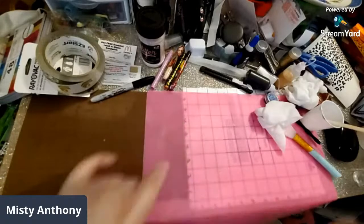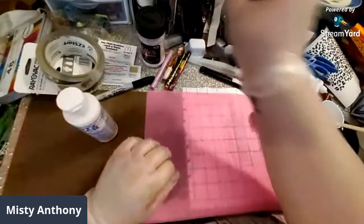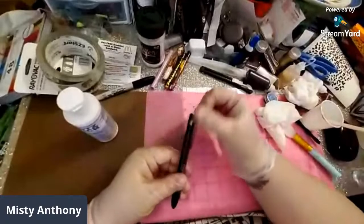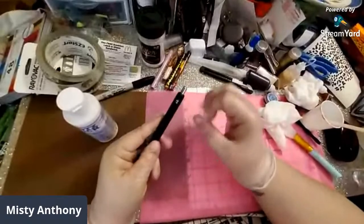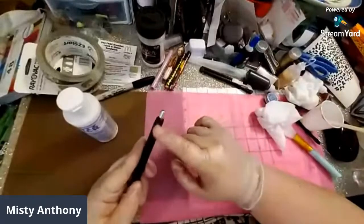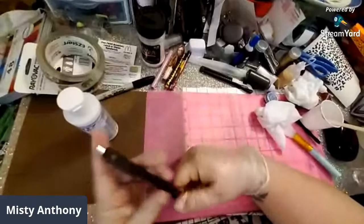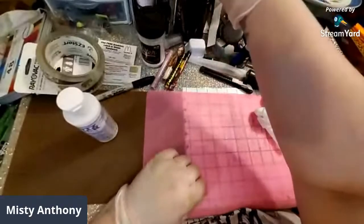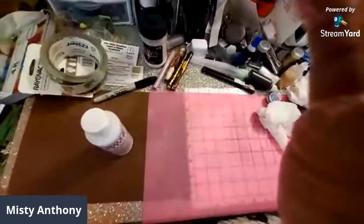Okay, so for the Inkjoy part, I just take this clippy part off, and then I sand down the nub that sticks out. I also sand down this piece over here, and I take out the insides of the pen, and then I use dot stick on top of it when I put the glitter on.